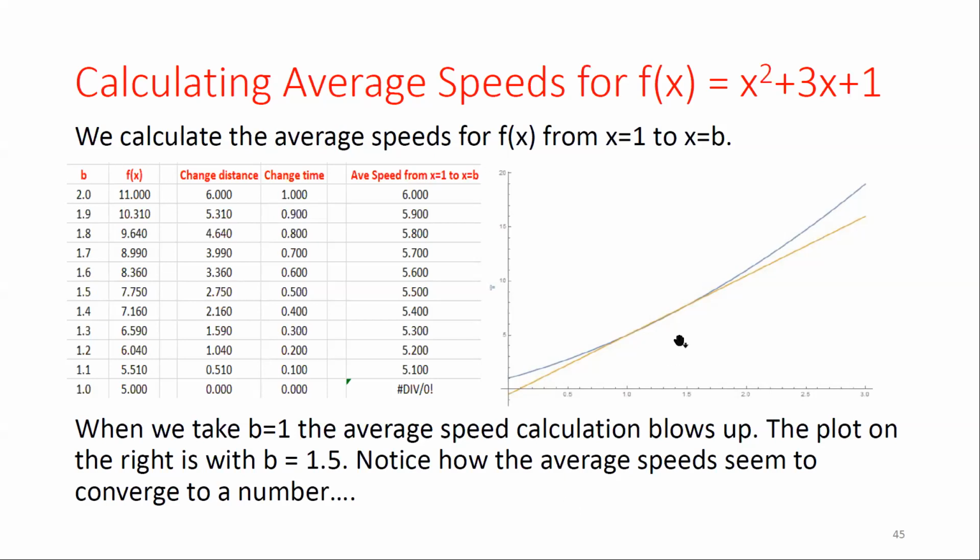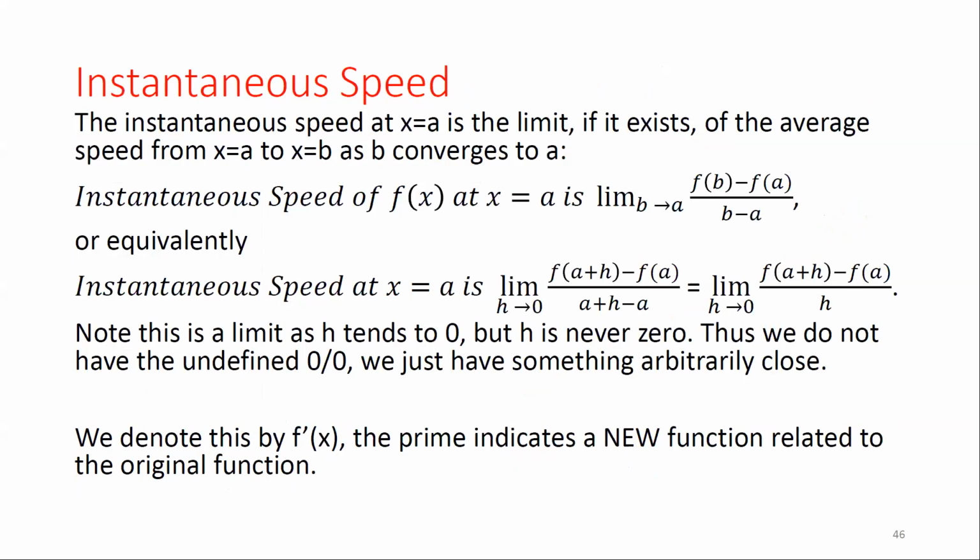But here's the thing: if you look down at the speedometer and you see you're traveling at 55 miles per hour, do you think you're still traveling around 55 miles an hour a tenth of a second later? Is that enough time for the car speed to really change that much? No. Probably not. And that's why for small amounts of time, the instantaneous speed and the average speed give wonderful approximations. So the instantaneous speed at x equals a is just the limit as b goes to a of f of b minus f of a over b minus a.